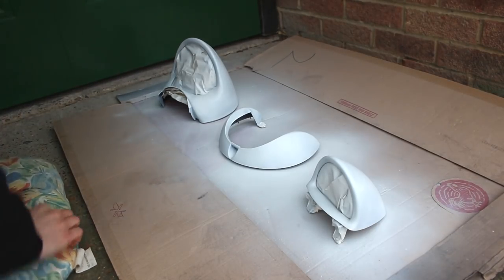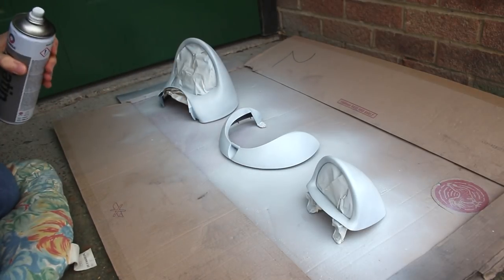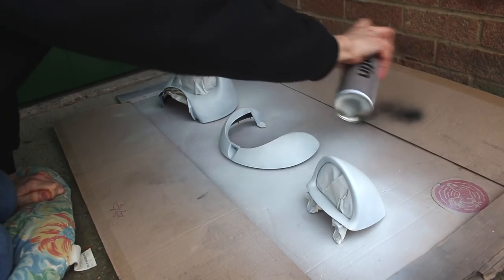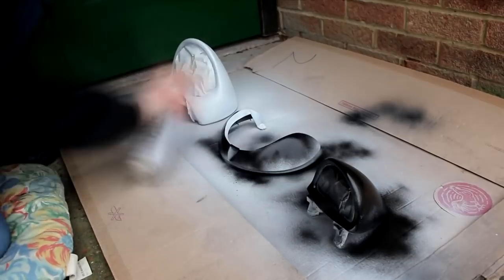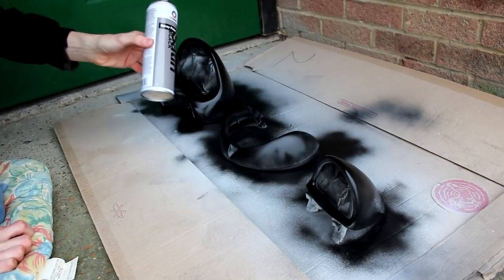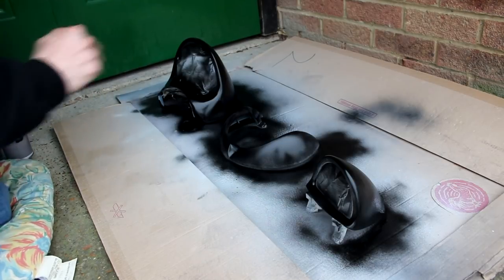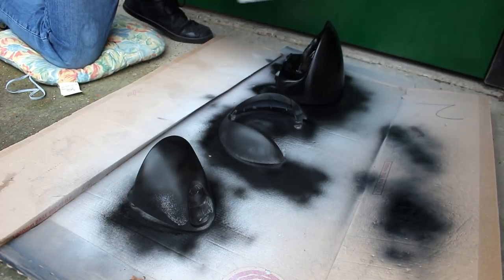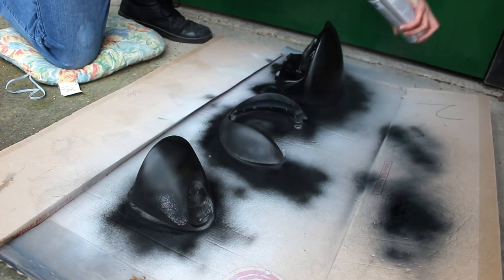Three coats of primer are now completely dry, so it's time for our lovely satin black to go on. And as with the primer, your first coat is a dust coat and nothing more. Quick paint test — and we're happy with that. First coat of black is done, and so is this can of paint. So let's give it 15 minutes, warm up a new can, and crack on with the second coat. I'm now going slightly thicker on the second coat, as you should do — the more coats you do, the thicker you go on. Second coat done. Now we wait. The third and final coat is the thickest, and since this is the one that's going to show through the lacquer, it's crucial that this one is perfect.